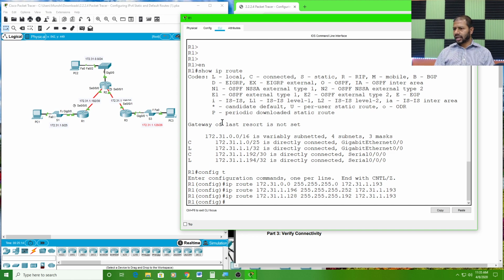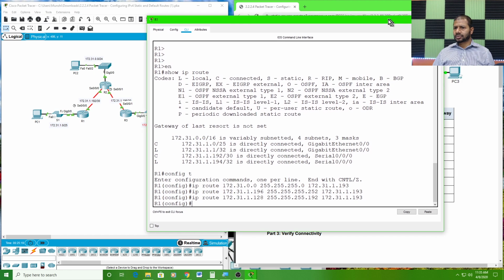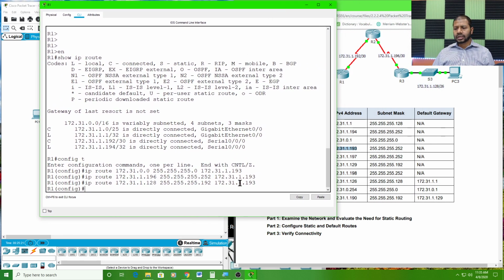Now that you have seen it, let me explain. What is a recursive route? A recursive route does not specify an exit interface, only the next hop router. That is called a recursive route. Why is it called recursive? Because if the router has to send data to this remote network, it knows that to go to that remote network, it has to look for this next hop router.